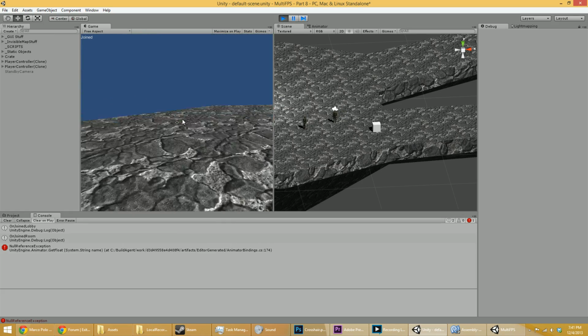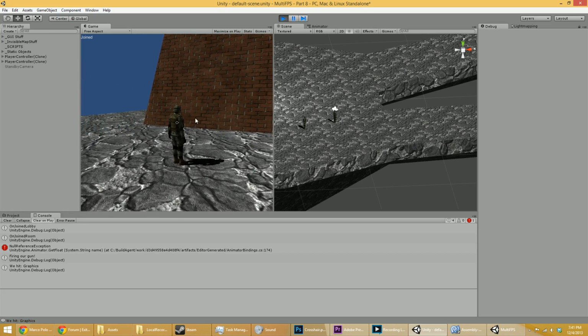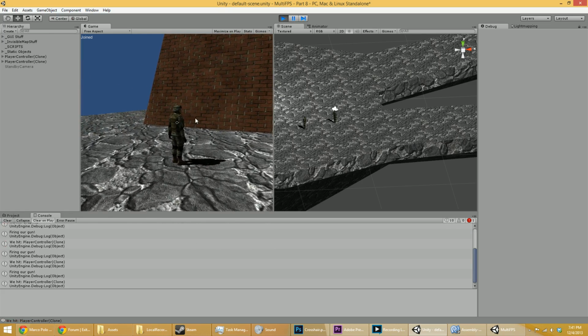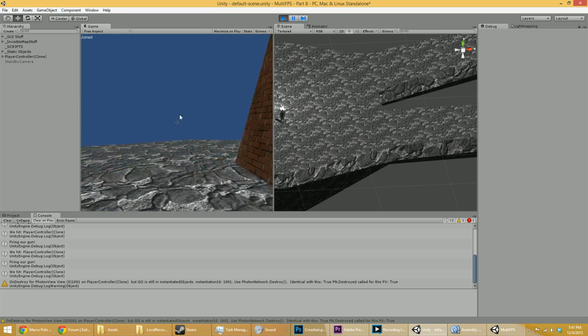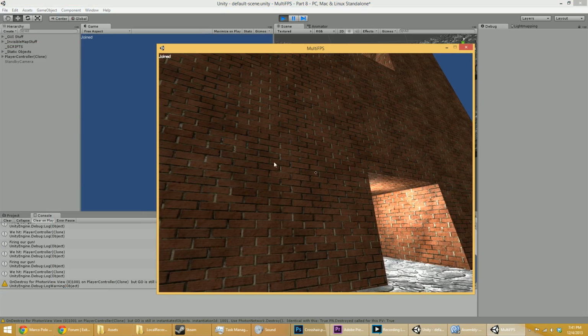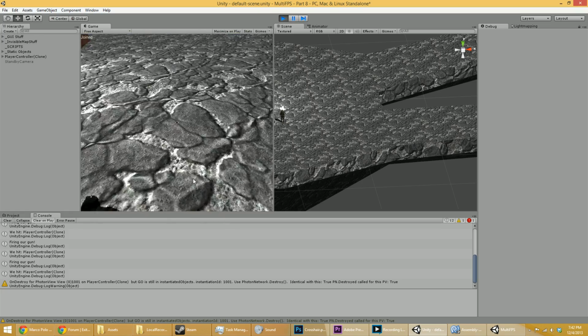So let me shoot this crate. Boom, correctly goes away on both computers. Good. Now let me shoot this guy. 1, 2, 3, and 4. All right. So I shot him, he disappeared. Over on this side, again, things are frozen just because there's no camera here anymore. So it just got the last image that was on the screen, frozen in there. So that's working as intended.